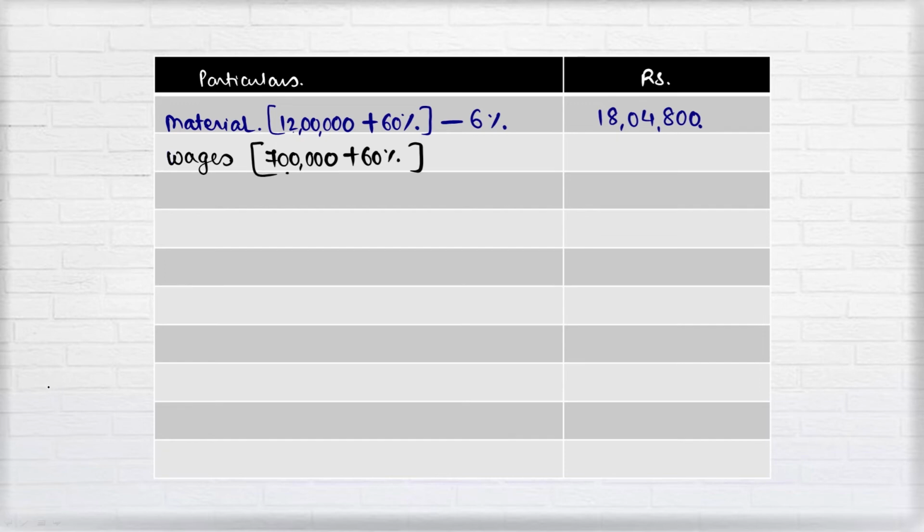See, when I was solving this question, I thought it should be this. 7 lakh. Has your production increased? Yes. By how much percentage? 60%. So wage cost should increase by 60%, right? So plus 60%. Are your number of workers increasing? Yes. And by how much are the workers increasing? 60%. So plus 60%. Is this not correct?